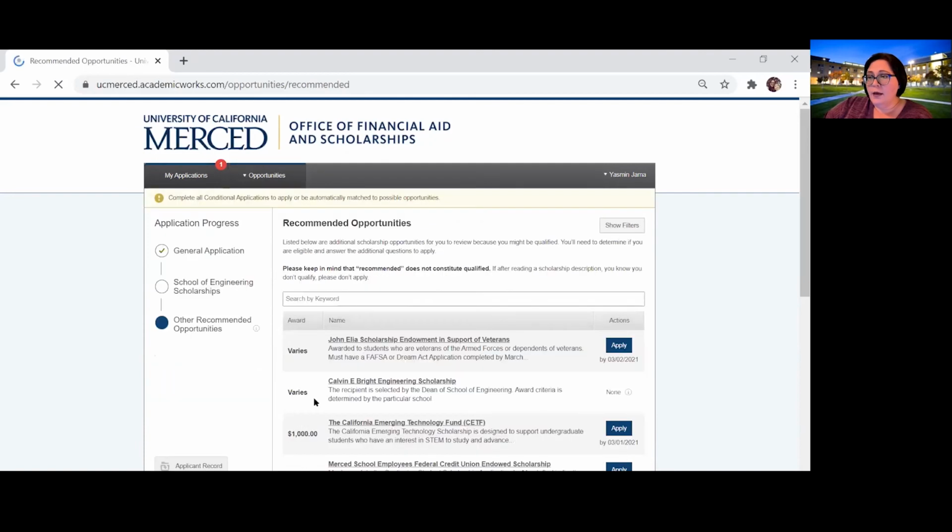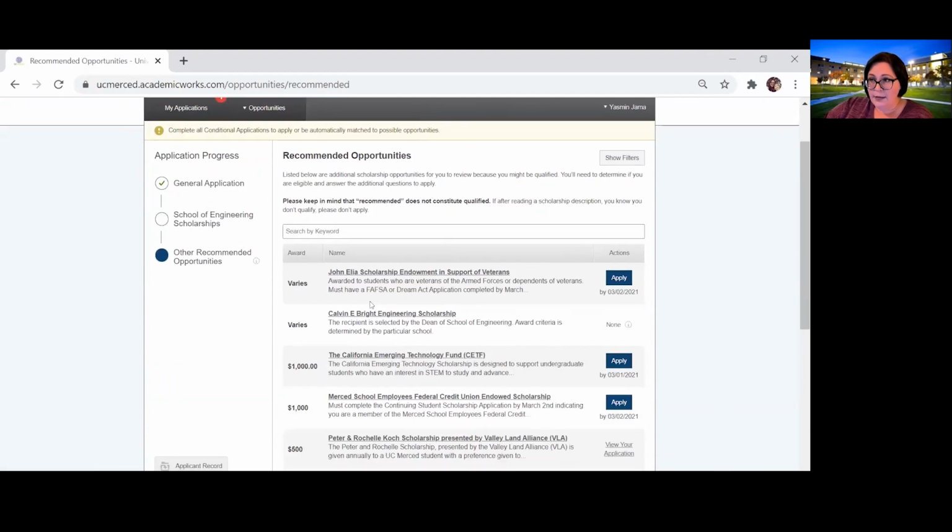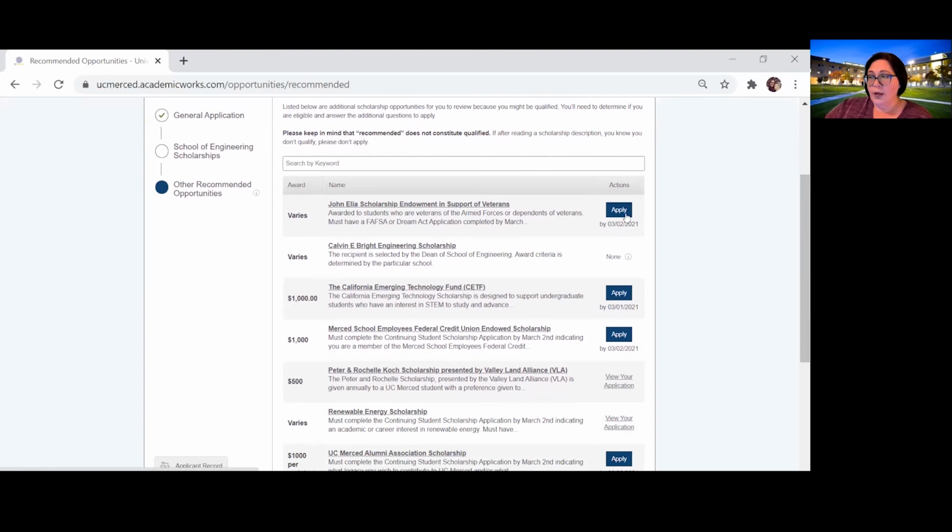All of these are due by March 2nd. So the general application puts you into the applicant pool for all of the auto matching scholarships. And then the other recommended opportunities, which are down here, you would have to answer additional information. So that will put you into that particular scholarship pool, all of which are due by March 2nd.